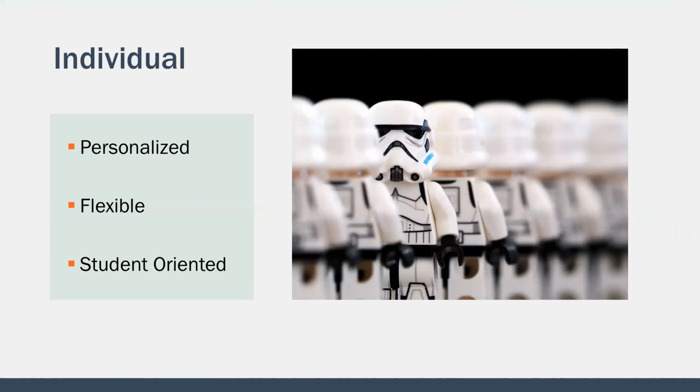It can be done by adapting the content, or prompting the learners to explain how they've learned in an activity, giving personalized feedback and scaffolding, or adjusting the pace of the class based on what the student needs. These are all ways that you can personalize and make the learning environment more individual.